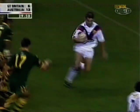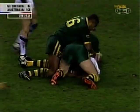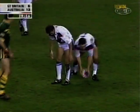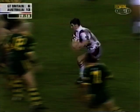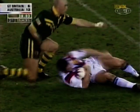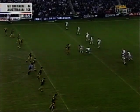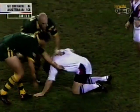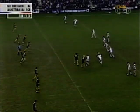A little misty out there, just wonder whether it's starting to drizzle a bit. It's pretty wet at the moment, Eddie. It's been raining about the last 6 or 7 minutes. That won't do anything for the handling skills, but let's hope it's British rain. Farrell, this is Forshaw. It's a long way to come from Australia, Eddie. It could come over on the wind, you never know.